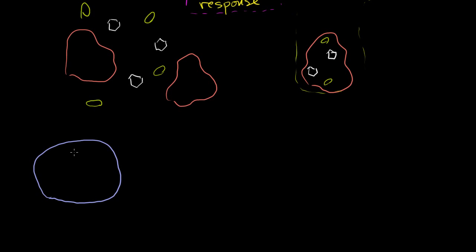And that's where the B comes from, bursa of Fabricius, but we don't want to go into detail there. But they have all of these proteins on their surface, actually close to 10,000 of them. Well, I get very excited about B cells, and I'll tell you why in a second. So it has all of these proteins on them that look something like this. I'll just draw a couple of them. These proteins are actually protein complexes. You can kind of view them. They actually have 4 separate proteins on them, and we can call these proteins membrane-bound antibodies.